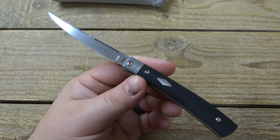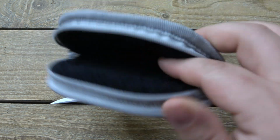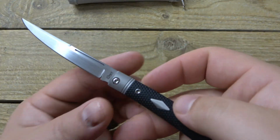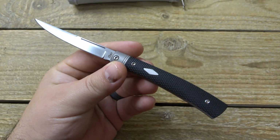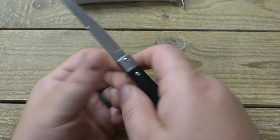It's not a whole lot to say about it. It's just a beautiful work of art, but it is fully functional. Came in just a little soft clamshell, so it's nice for storage, so you're not going to scratch it up if you're just looking to collect it. But I did EDC this. I EDC'd this in 2 different pocket organizers, and it worked out great.